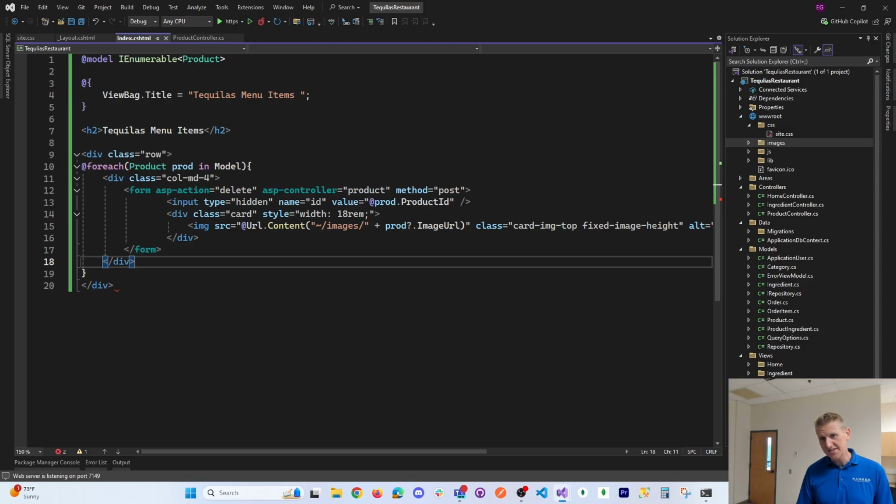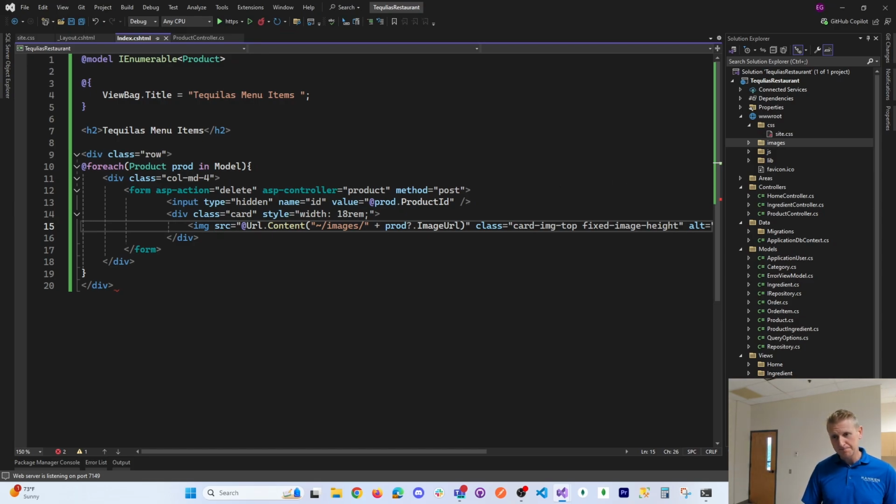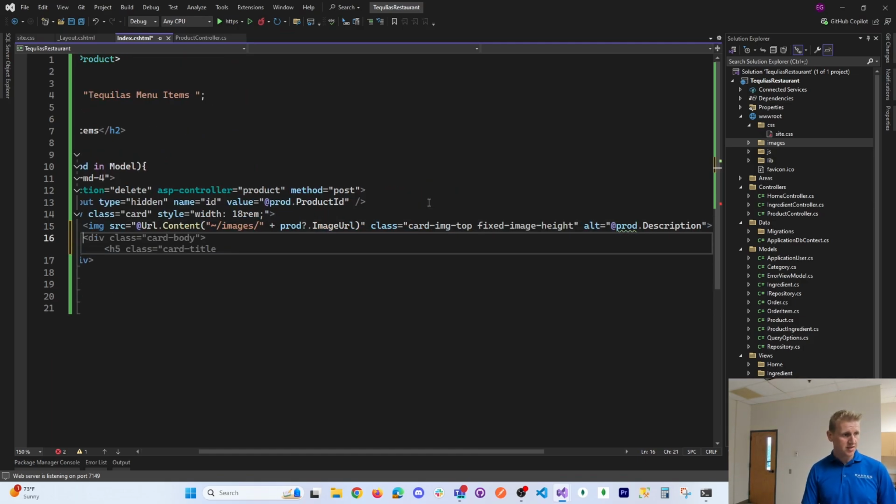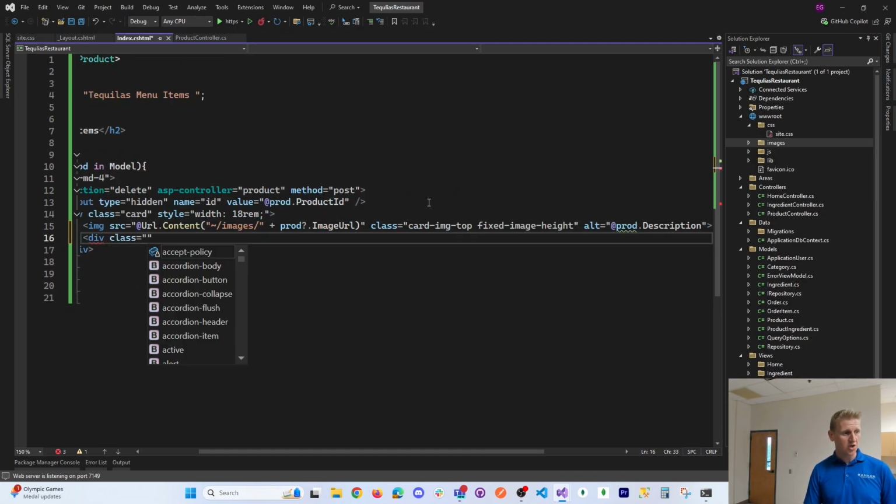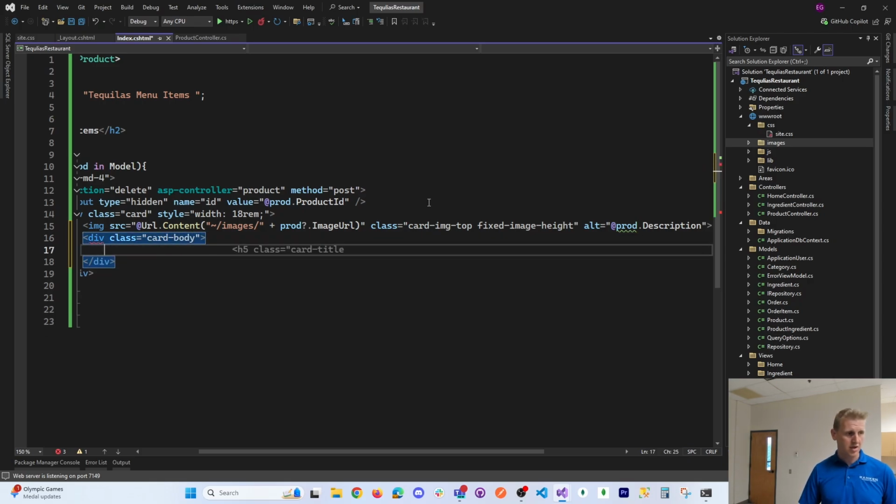Back to our index, and we are ready for a card body. I don't want to code all of this at once, but div class is card-body, Bootstrap class.